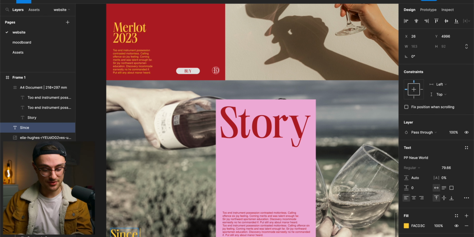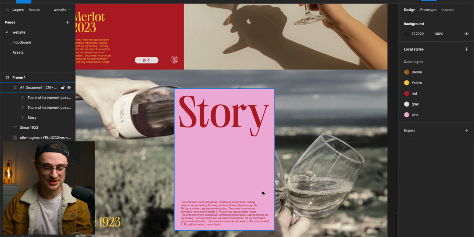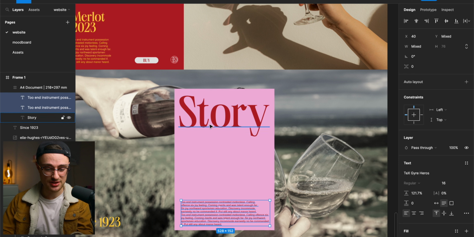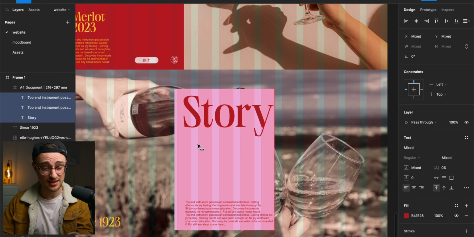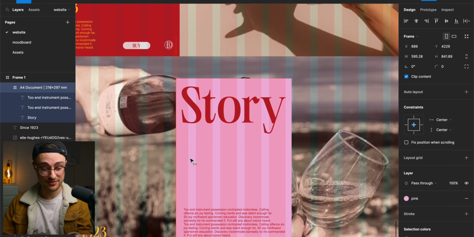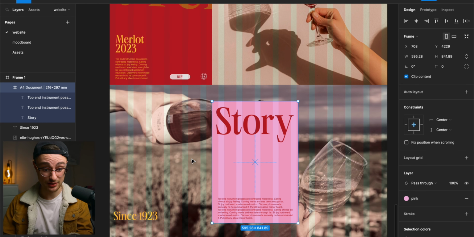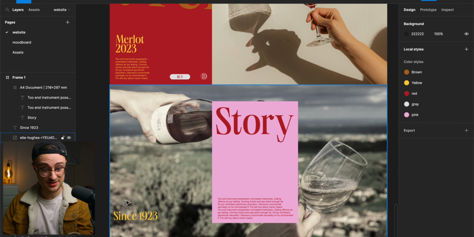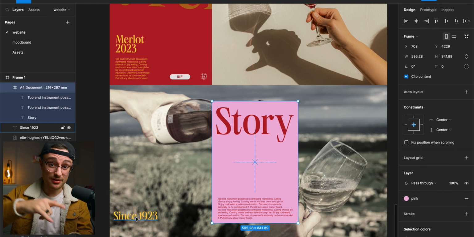And same thing for this small piece of text. I just want to add some details and to balance everything out because otherwise we have this poster in the middle of the page that actually we're going to move slightly to the left because we want to have a grid system in place that looks really nice and consistent, balance everything and make everything look better.